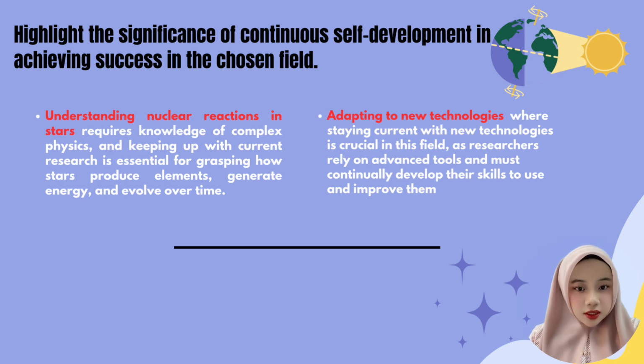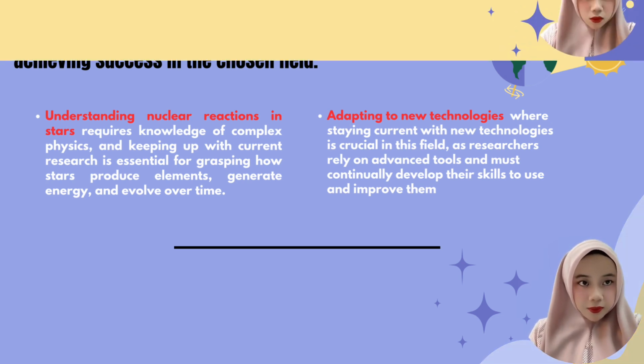The next part is to highlight the significance of continuous self-development in achieving success in the chosen field. First, understanding nuclear reactions in stars requires knowledge of complex physics, and keeping up with current research is essential for grasping how stars produce elements, generate energy, and evolve over time. Second, adapting to new technologies, where staying current with new technologies is crucial in this field, as researchers rely on advanced tools and must continually develop their skills to use and improve them.